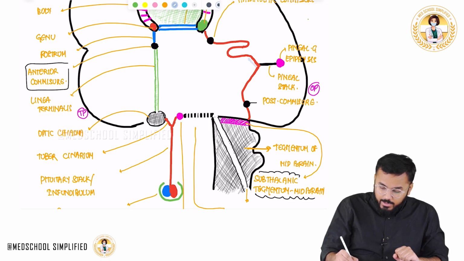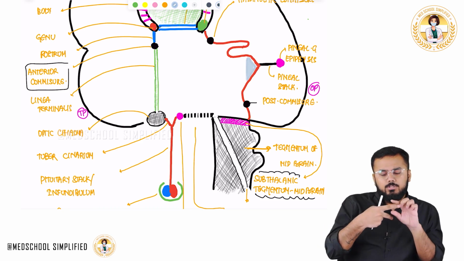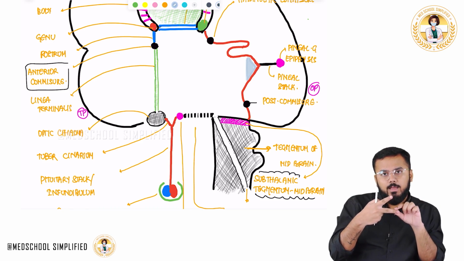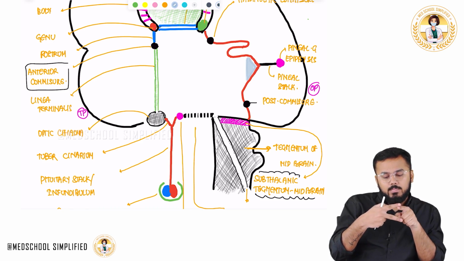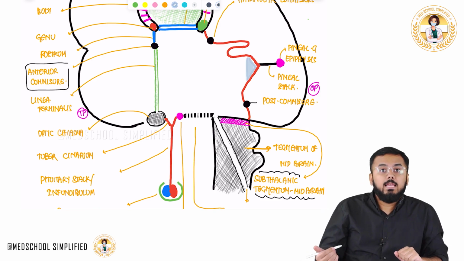You see this triangular shaped area like this, right? Where is this triangular shaped area located? This triangular shaped area is located exactly inside what? Between the two laminae. This is your superior laminae, this is your inferior laminae. Now in between the two laminae, this triangular shaped area whatever is there, this is called as pineal recess.